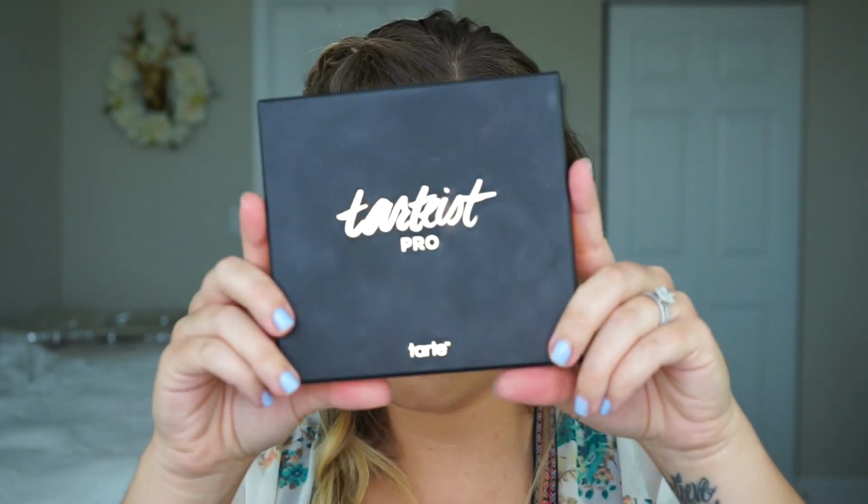But I'm gonna do a really simple eye makeup tutorial that you can wear to work, or you can jazz it up for nighttime. For daytime, I typically don't do lashes and I typically don't do eyeliner, so I'm going to stick with that today. But if you did want to make this a little bit more fancy, you can still do the same technique and just add on lashes and some eyeliner and you'll be good to go. So if you guys want to see how to do this super easy eye tutorial with this little gem right here, then just keep watching.